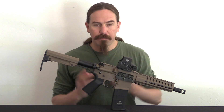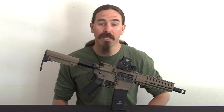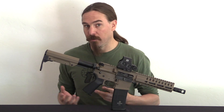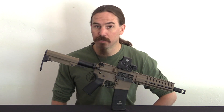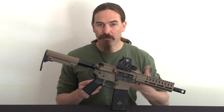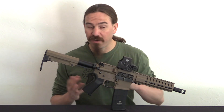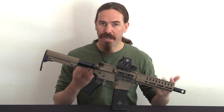To go into the backstory a little bit, CMMG first came to notoriety for their conversion of the AR to use 7.62x39. In the wake of that being a big hit and generating a lot of interest, they decided they wanted to expand and do other calibre conversions. The first one they decided to look at in 2015 was a pistol calibre conversion, specifically .45 calibre. The idea for pistol calibre ARs was out there, and everybody and their brother was working on a 9mm PCC AR. So CMMG decided to buck the trend and go with .45, spending quite some time developing a simple blowback .45 calibre AR conversion.